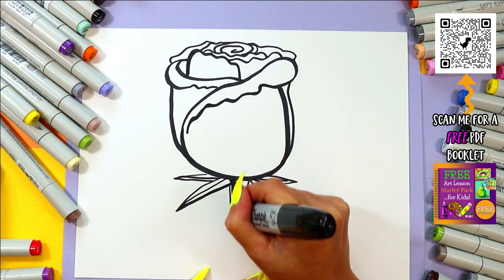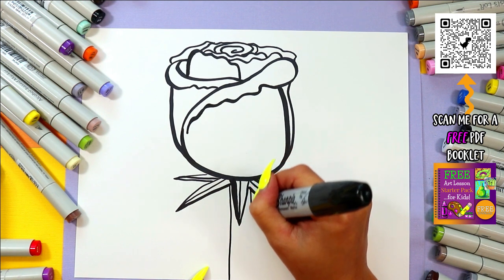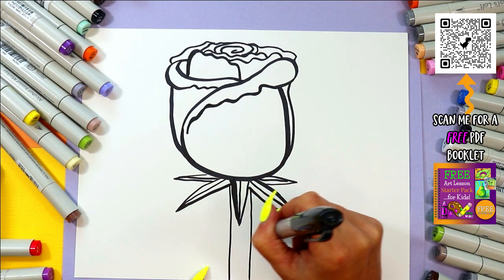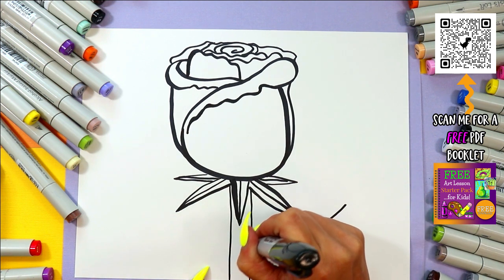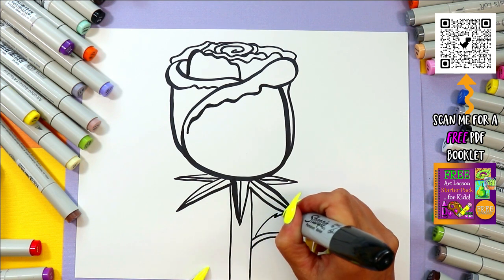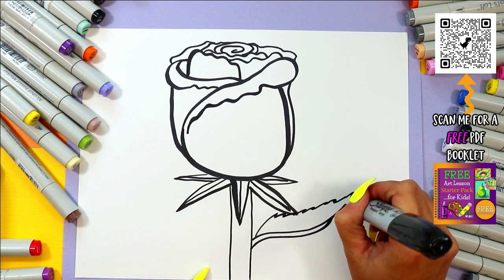Okay, next we're gonna add a stem. So I'm gonna draw two lines down for a stem. I'm also gonna have a leaf coming up, so I'm gonna draw a nice little wavy stem line. And I'm gonna add a kind of zigzag leaf.